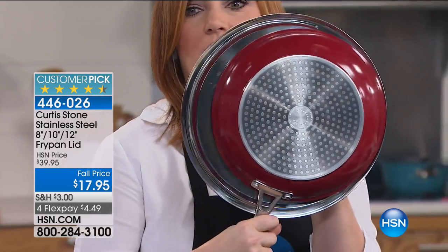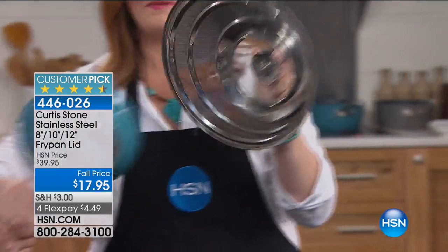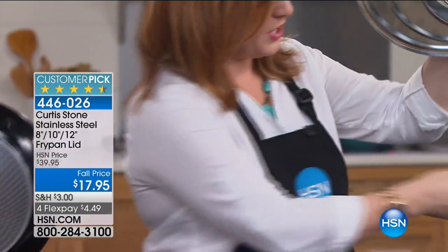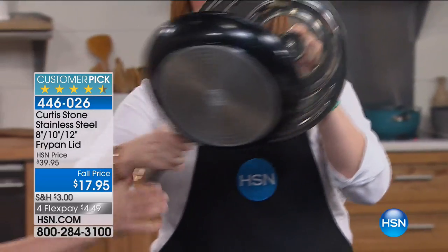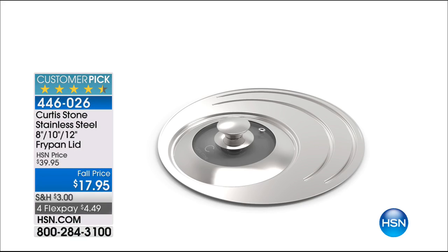This way, like the chef did it better. But you can see how it will go on any lid. And I've got Rochelle helping me because now, look, you can go to that 8-inch fry pan, and then we can go to the Mac Daddy, and we can go to the 12-inch. So this is gonna save you a lot of room in your kitchen.